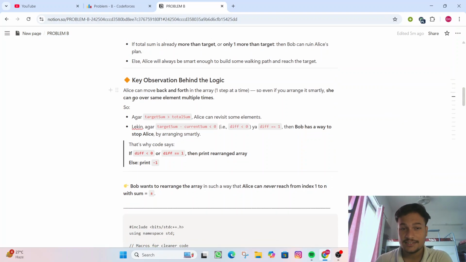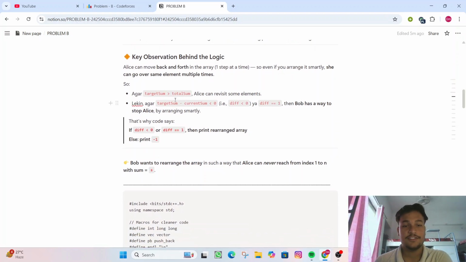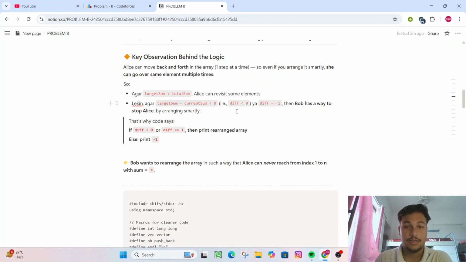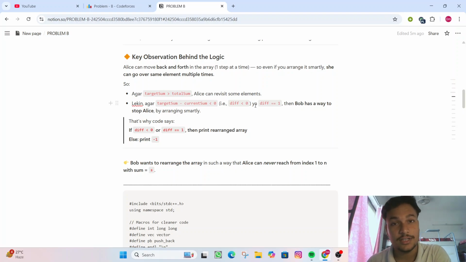The key observation is this: Alice can move back and forth in the array one step at a time. So even if we arrange it smartly, she can go over the same element multiple times. If the target sum equals the total sum, Alice can revisit some elements. And we calculate the difference, target sum minus current sum, in the code. If the difference equals 1 or is less than 0, then Bob has a way to stop Alice.